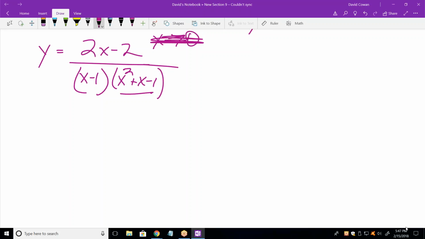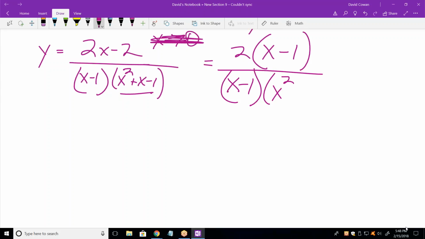Right. Okay. But here's the thing. We find vertical asymptotes by finding where the denominator is equal to 0. And the first thing we do before we do that is see if we can cancel anything out. Well, I can write the top, if I take out a greatest common factor, like that. Now the bottom becomes this. You sure that's the bottom? Yep, parenthesis x minus 1, and then another parenthesis x squared plus x minus 1. Now, notice that the x minus 1 cancels.